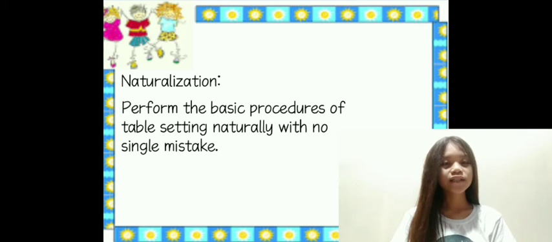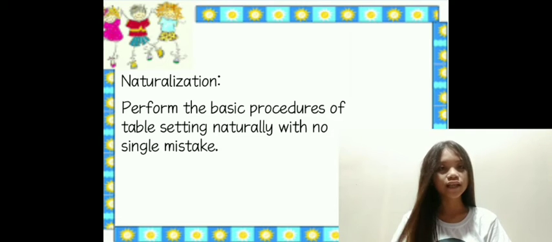Next is the naturalization, which is the last stage. Perform the basic procedures of table setting naturally with no single mistake. This fits the naturalization stage since this is concerned with performing a skill naturally, that it would look like the students possess the skill and are already used to it.